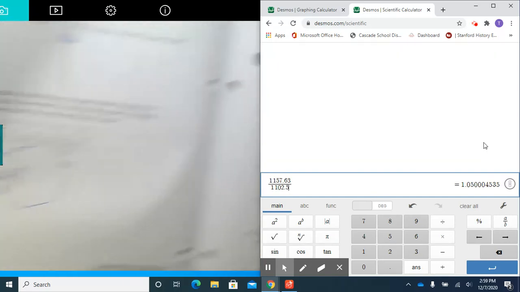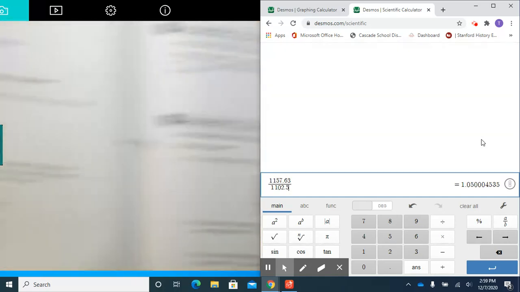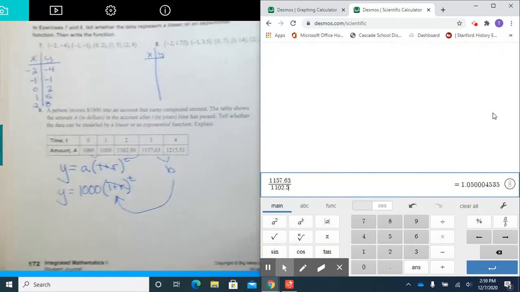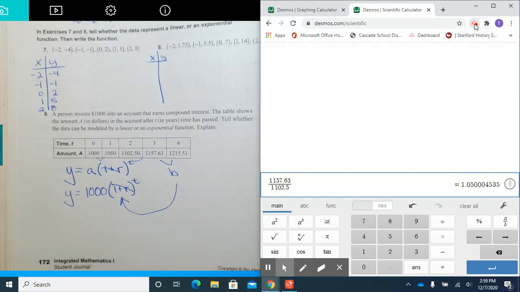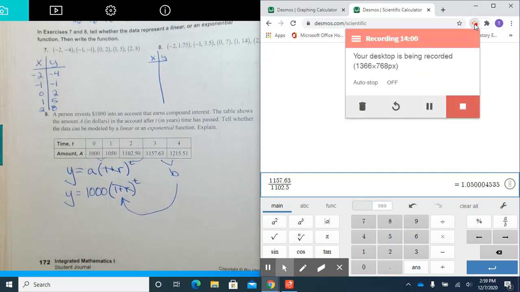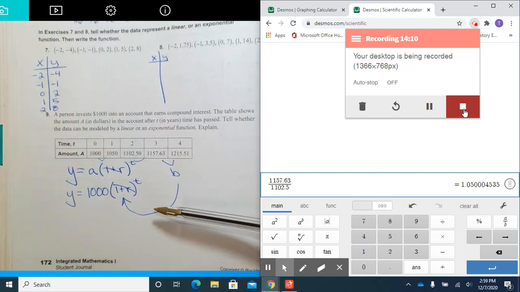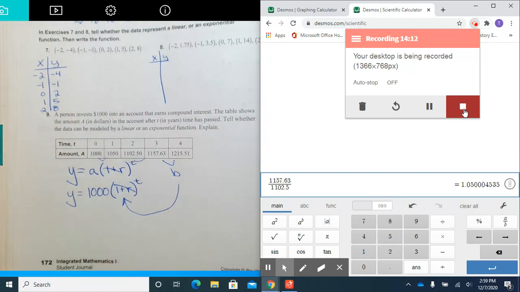Okay, please email me, call me, give me any questions that you have for this. We can Zoom. I could walk you through it over the phone. Whatever you have, give me a call. Let's Zoom. Let's figure these out together. And go ahead and finish up 1 through 9 in the student journal, and then do the problems assigned in the extra practice in the math worksheet.